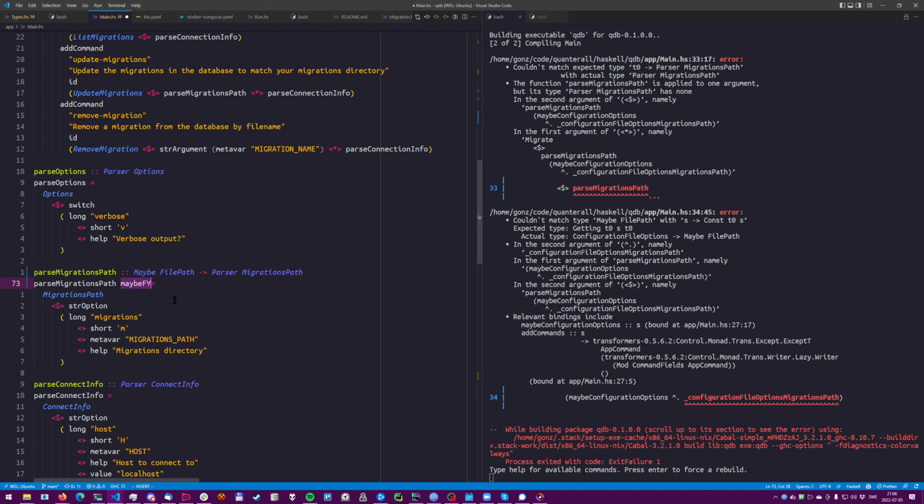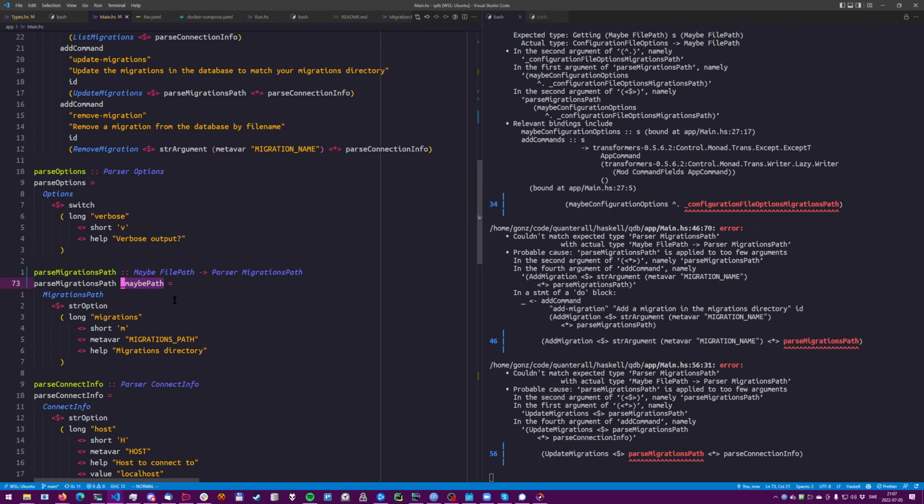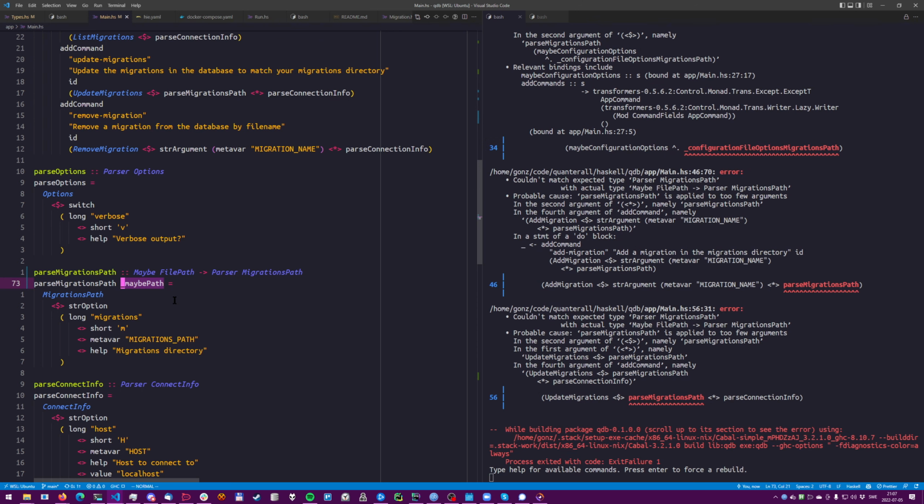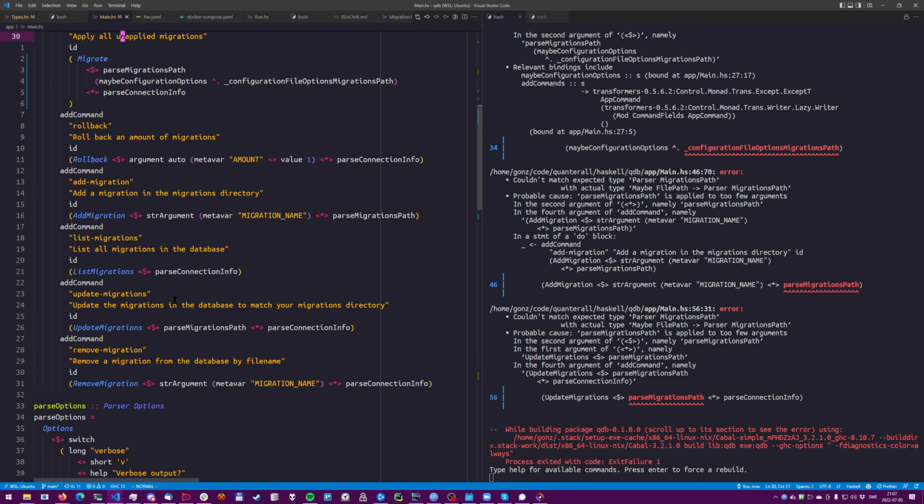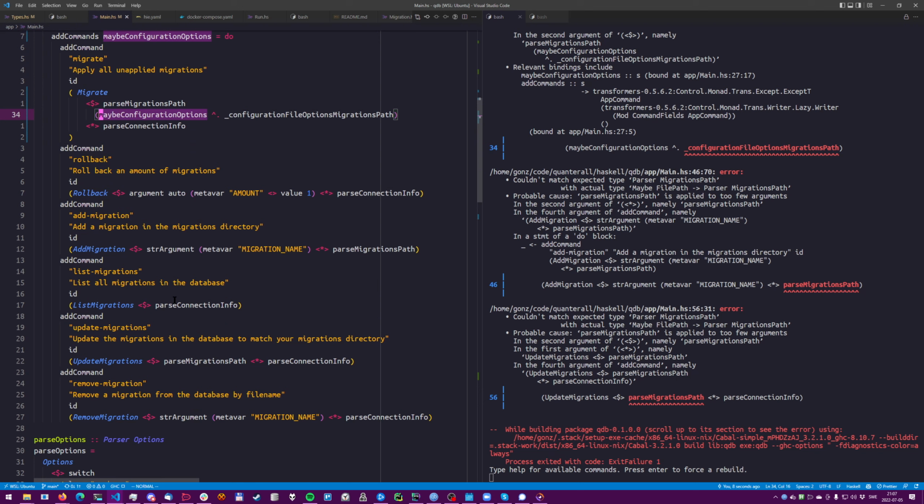So maybe path here is this value, right? Now basically this should type check. Right, we are parsing this in many places, so we would have to do the same here for these.